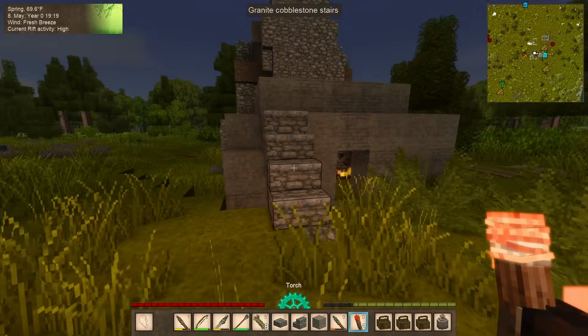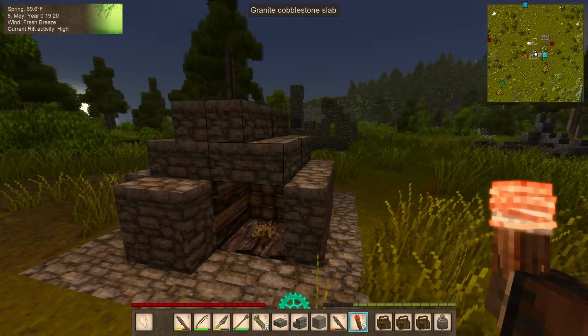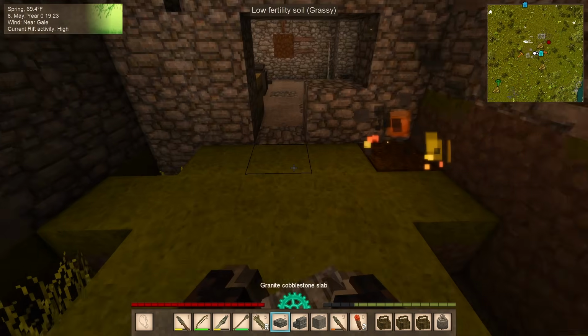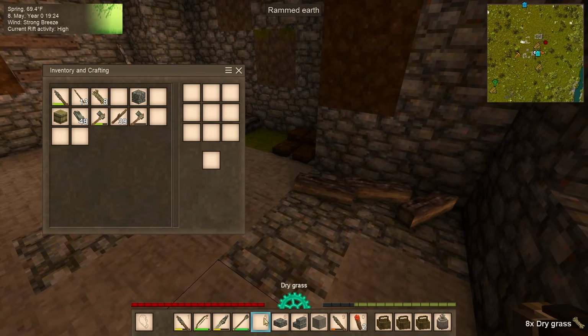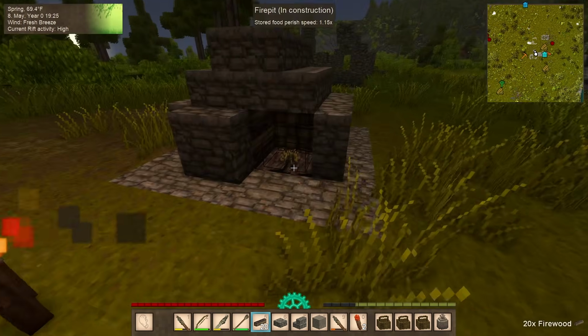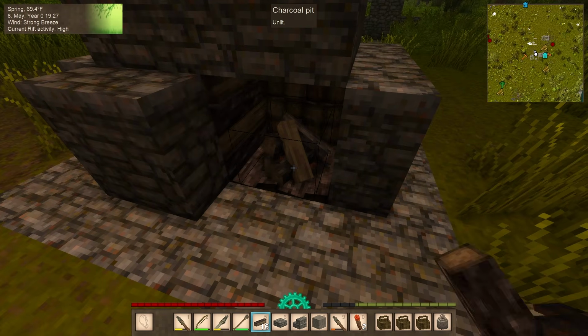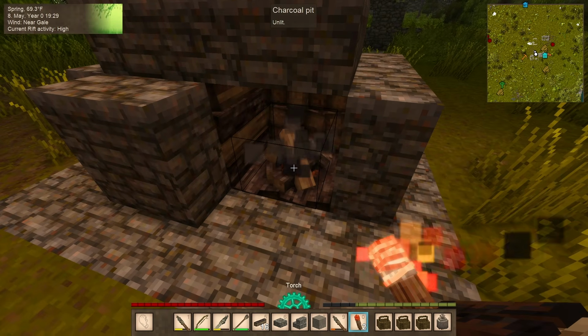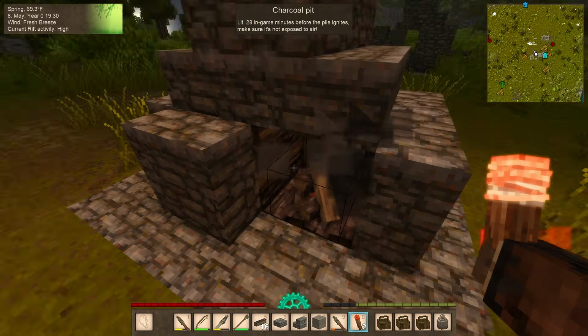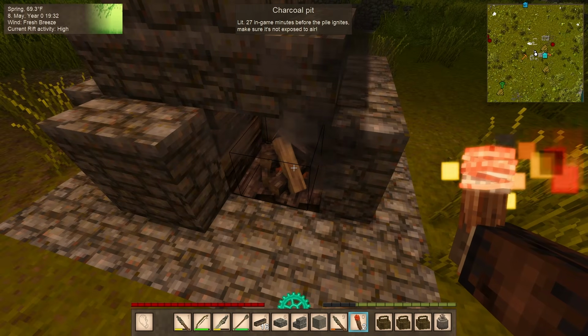I'm going to put the torch down so we can see what's going on. Now I need, oh boy, a little more firewood to get the fire started. There we go. Hustle it up. 1, 2, 3, 4. And we light it. You probably missed it, but it did say charcoal pit unlit. And now it says charcoal pit lit.